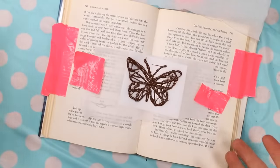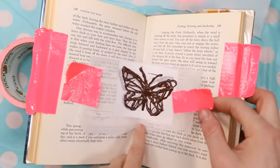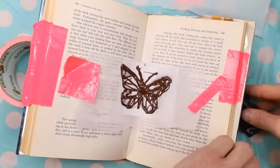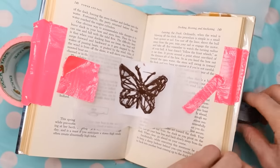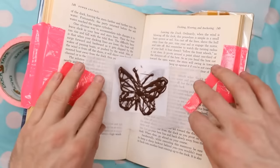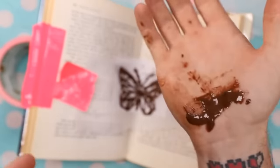Okay, now I need something to put underneath each side. I guess I'll do like this tape right here. No, I need you to fold in half, like that. No, I got chocolate on my tape. This is bending chocolate, it'll bend hearts and this thing that I have created. Come on, you can do it. Get in there. Okay, now we gotta wait for it to dry. I'm gonna go wash off my hand because this looks gross.